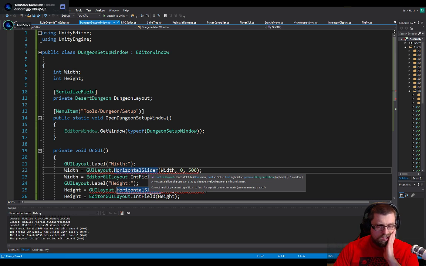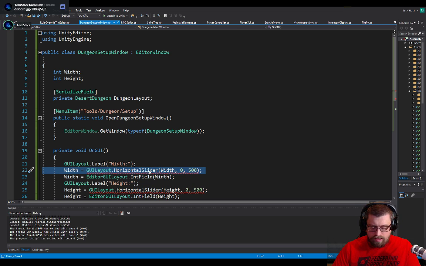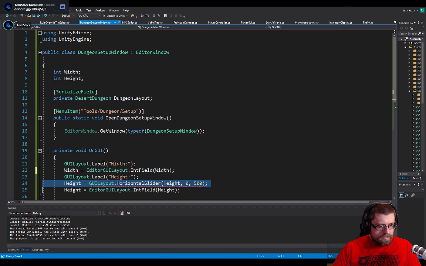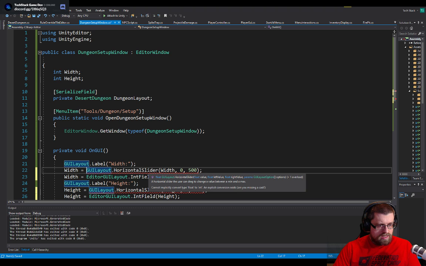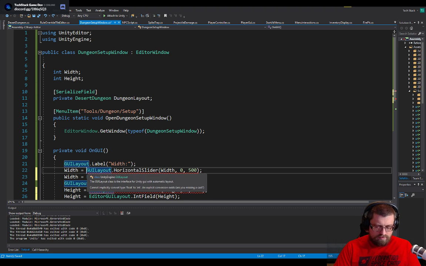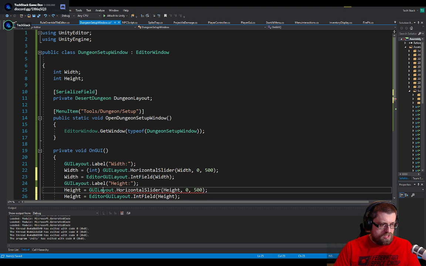Oh, horizontal sliders are float only. We don't need it as a slider. I could cast it to an integer, right? We'll just lose some precision and I'm fine with that.